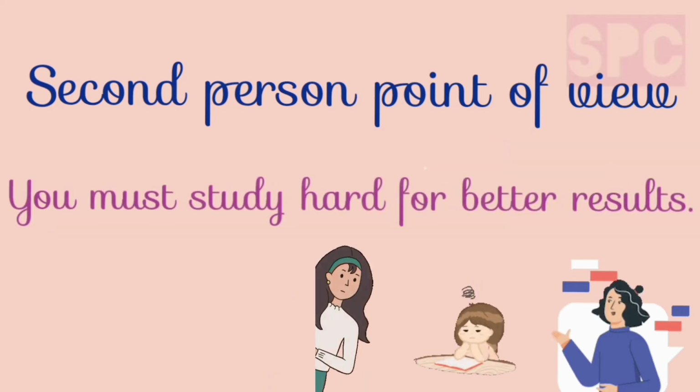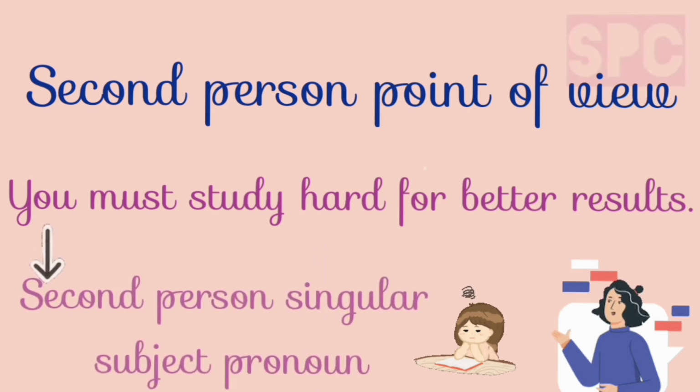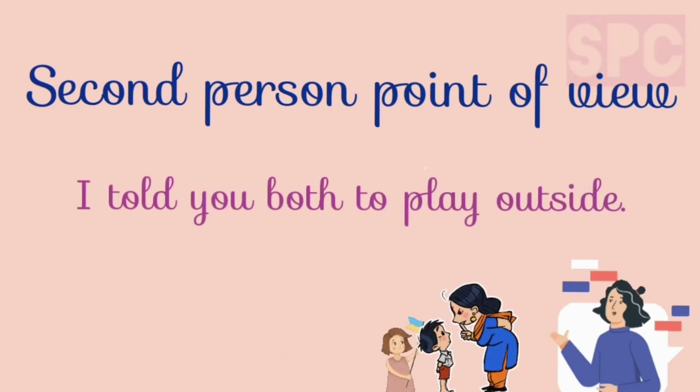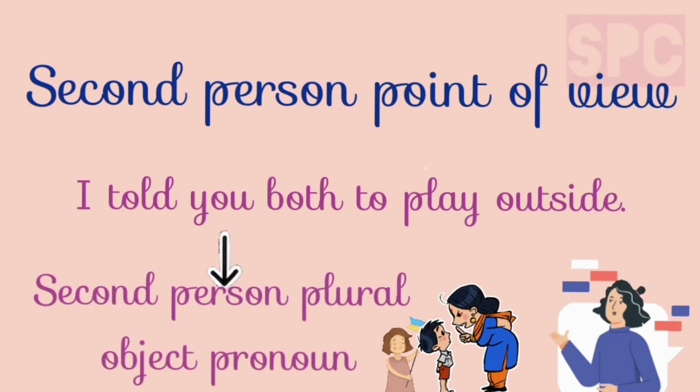You must study hard for better results. In this sentence, you is the second person singular subject pronoun as it appears before the verb study. I told you both to play outside. In this sentence, you is the second person plural object pronoun as it appears after the verb told.